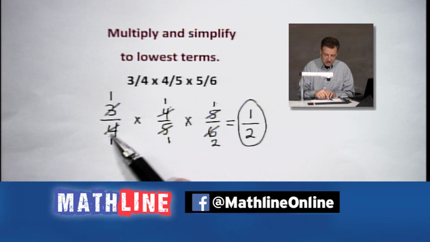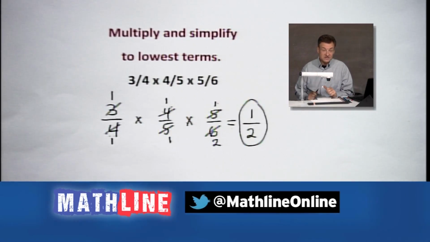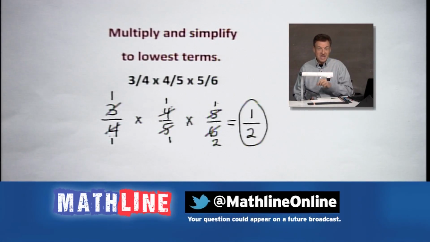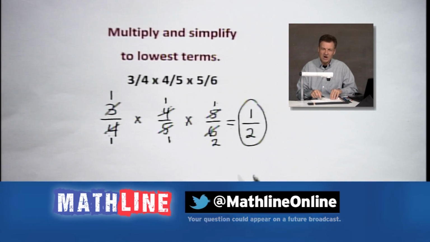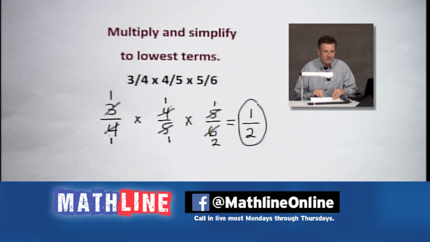Man, losing those 4s and those 5s, that's sweet. And even that 3 and the 6 was nice to cancel out some. So that's what you need to look for, make the problem easier for you when you're multiplying, especially when you start multiplying what look like rather larger fractions, okay? Certainly numbers that are in there, a little more difficult to work with.